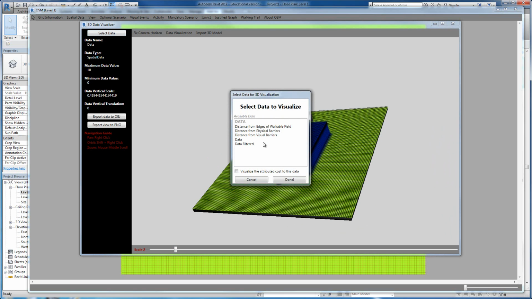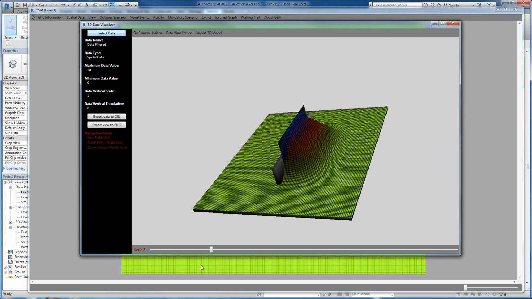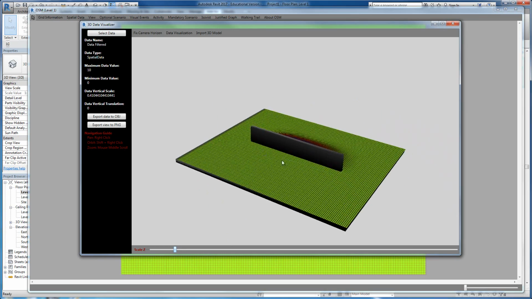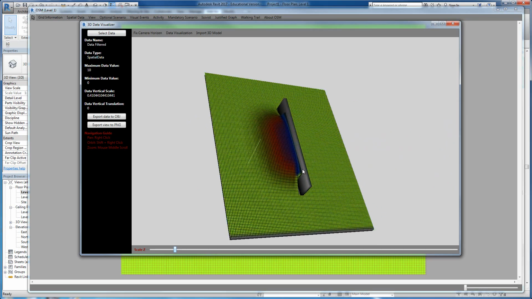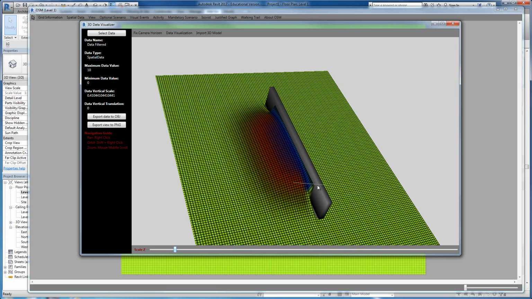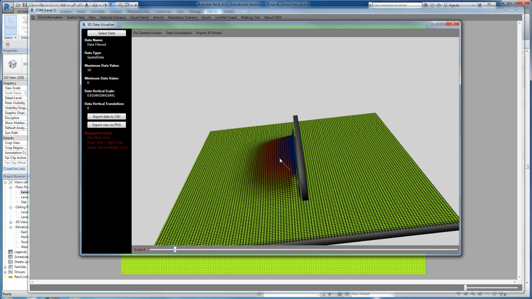And if you take a look at the filtered data, you can see that the wall is still affecting the way that the data has been filtered. So if you go to the other side of the wall, you will see that there had not been any changes applied.